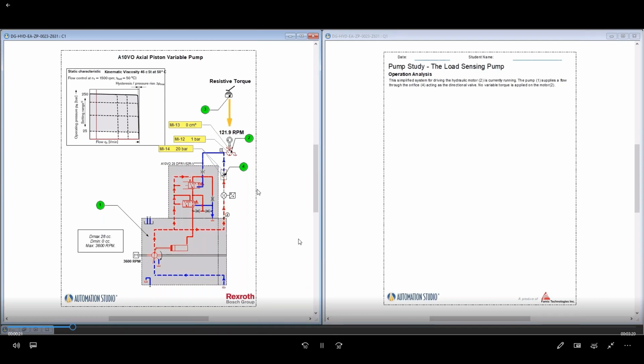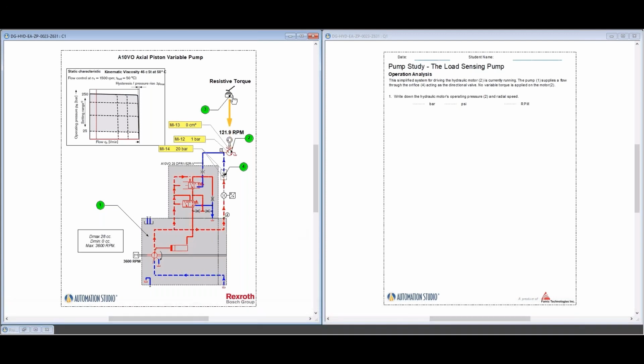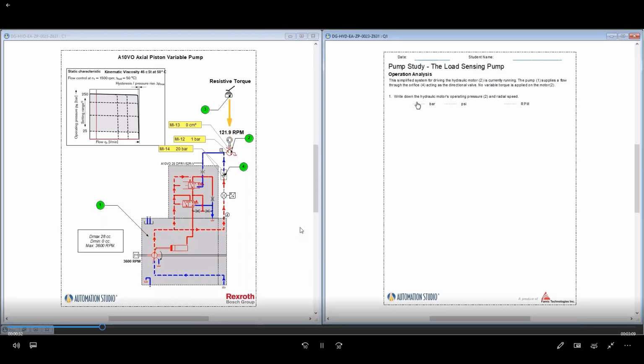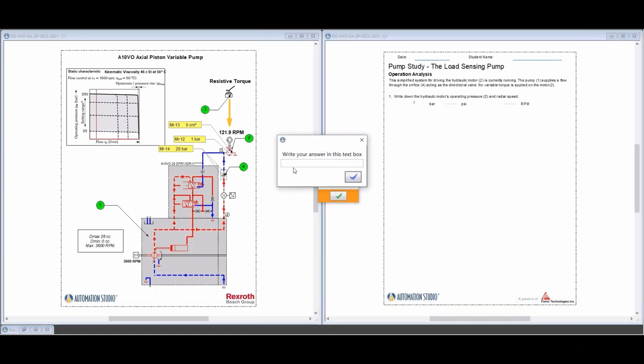So synchronized with the voice over, there's an explanation of what the trainee or the student should look at. Okay? And there is a pause where you can click here and give an answer to the question asked by this virtual trainer. Okay, so as a trainer, really convenient. You go get a coffee, you run this, and you have this virtual trainer that does your job. Okay? I'm joking.